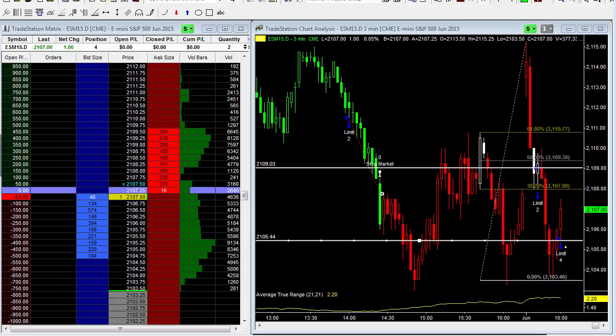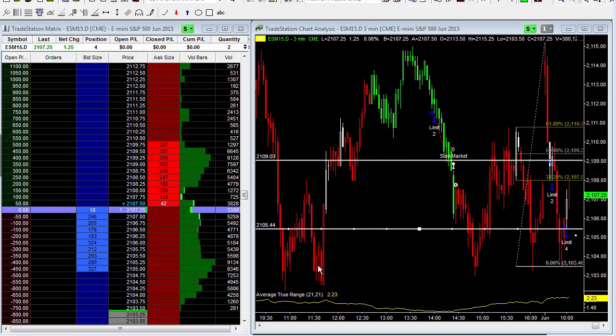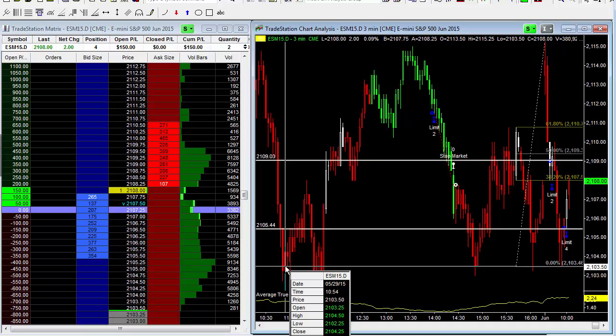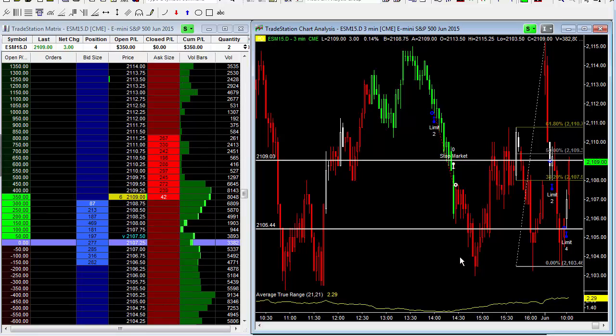Here, okay, so I crunched this chart a little bit more. Take a look at all of these lows. Today's low before it closed on Friday was right here, and then we failed off that low, and this is the low of Friday right in here at about 11 o'clock. We failed that. Coming back down, trying to retest it, came up all the way to this level, came right back down. We've got a lot of lows in here, okay? And the low of Friday was 21.02 1/4, okay? So we've got a lot of the slightly higher lows in here, but once we start breaking down through those lows, I think we'll test at least 2100 in the S&Ps.